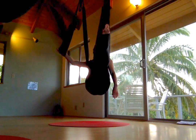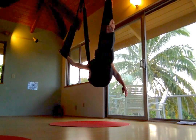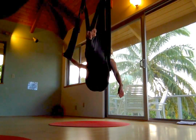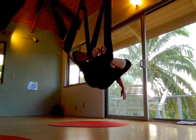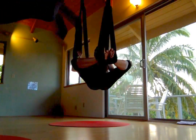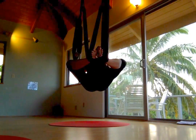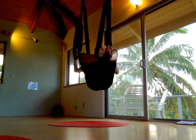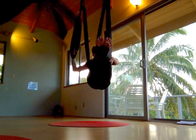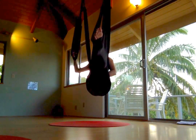Okay, so take the leg loop off first. Okay, good. So there's a couple different positions we can do here. If you want, so for me, my knees are not that happy. I can actually bend my knees out to the side. Okay? Keep your feet engaged. Don't lose your leg loop. So if you want to do a little variation, that's a nice variation. Otherwise, you can cross the legs. See? Don't lose the ankle.